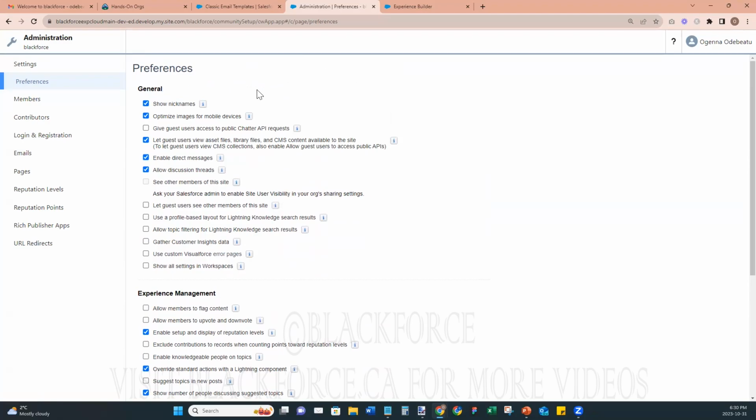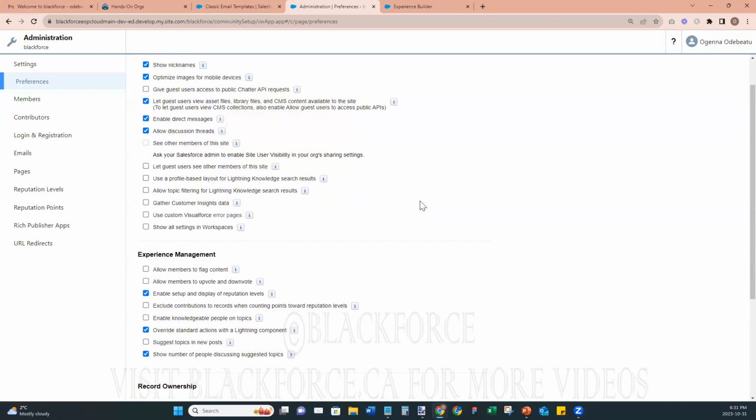In the general section, you have show nicknames, and then you can hover over the I to give you more information about what each one is all about. So this one enables you to show nicknames. That's the user's nicknames. Enable direct messages, allow discussion threads. These are obviously for the chatter.